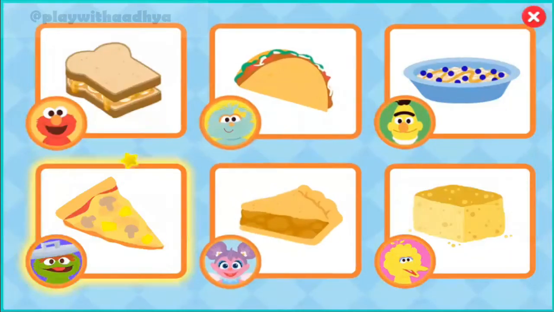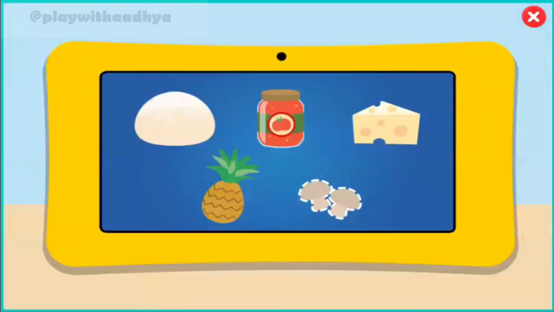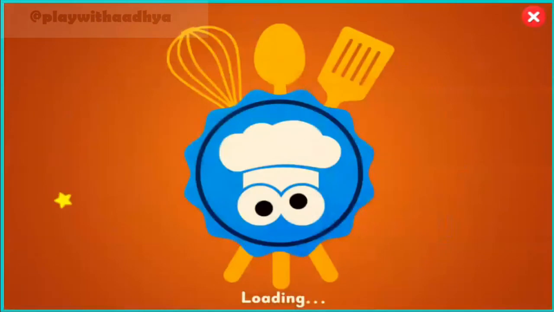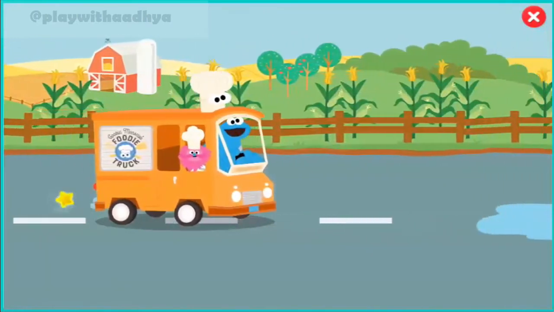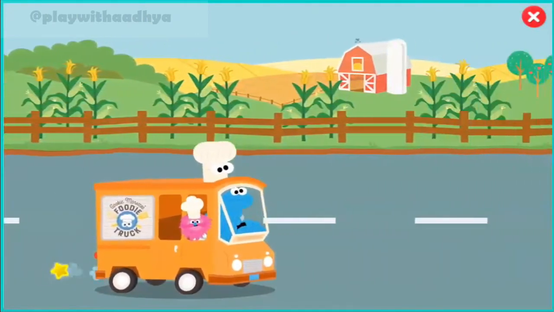What's up, Bert? Oscar's mushroom and pineapple pizza. Sounds tasty. For this recipe, we'll need pizza dough, tomato sauce, cheese, pineapple, and mushrooms. Uh-oh, looks like we're missing mushrooms. Come on, we gotta go get some more at the mushroom farm. Let's drive to the mushroom farm. Click to start driving.